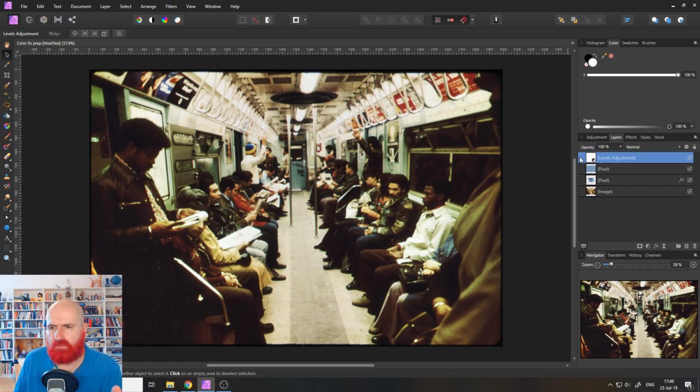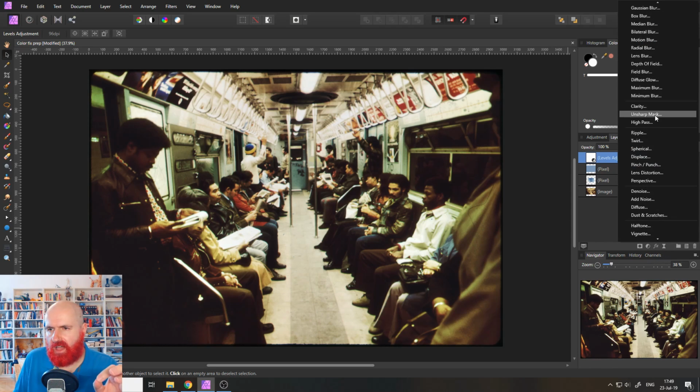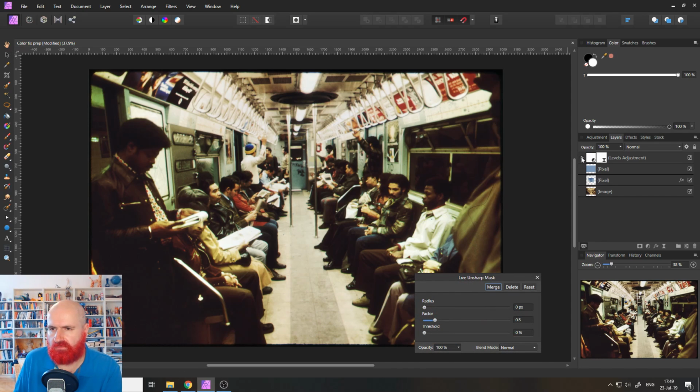Okay, so the last thing that I want to fix doesn't really have to do anything with the colors, but still to make the picture a little bit nicer, we will go and make a live filter. Live filter unsharp mask, and this will create a sharpening for our picture using also a mask. And you can see here, this is not how to do it because now the unsharp mask is applied to our levels adjustment, so it will do nothing at all.